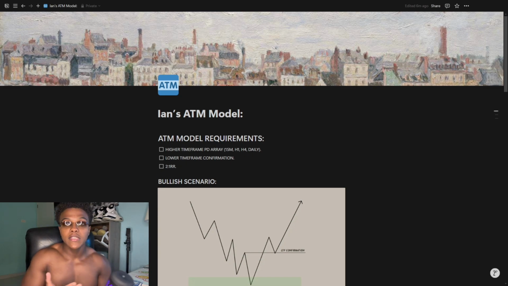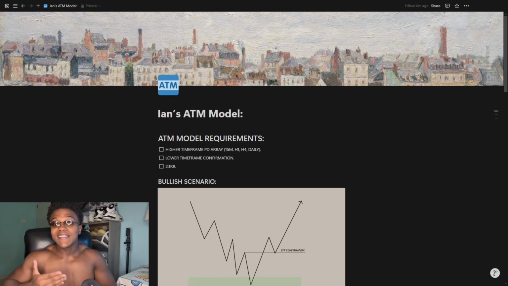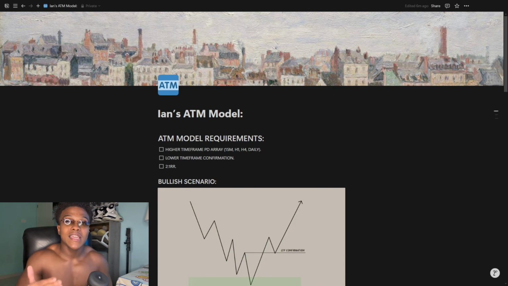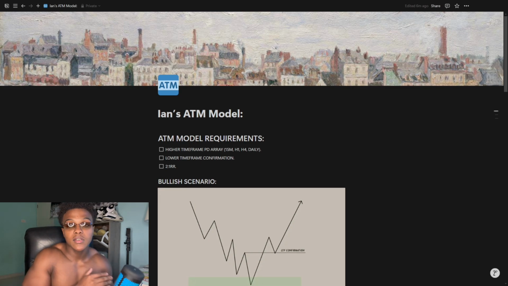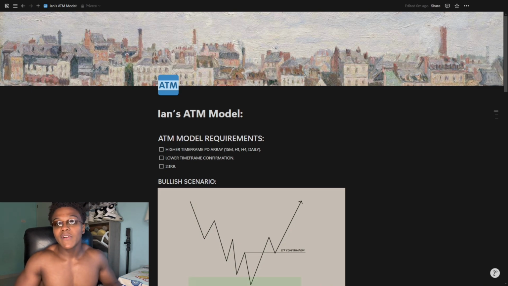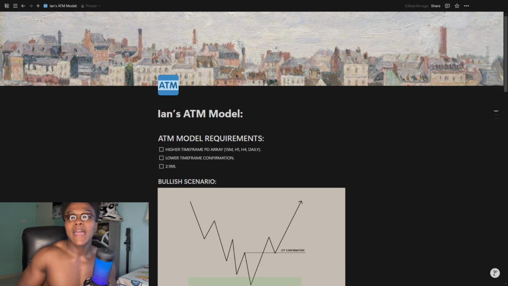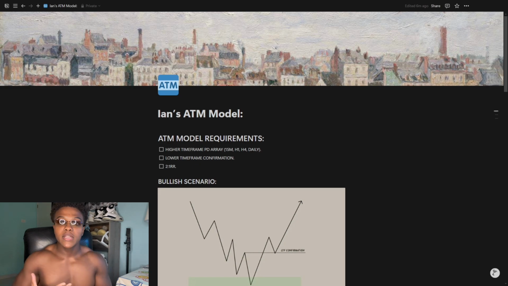Do we have daily SMT? Do we have weekly SMT? Again, the higher the time frame, okay, the better. So I want to have all of these things aligned, especially if it's with the weekly and the daily. I want to have all of these things aligned with each other, because that's going to make the trade and just the narrative in general. Because I could have a good narrative, I can have the right narrative, but that does not mean I'm going to find a trade, you know? But I'm going to be using all of these things to form a right and a more accurate narrative on what price wants to do on a certain day.